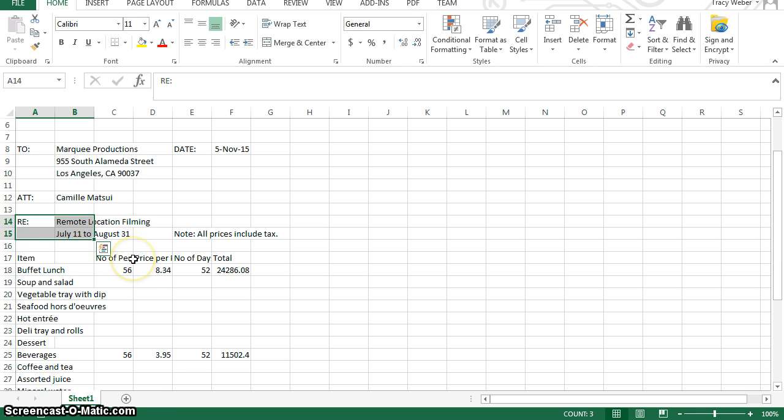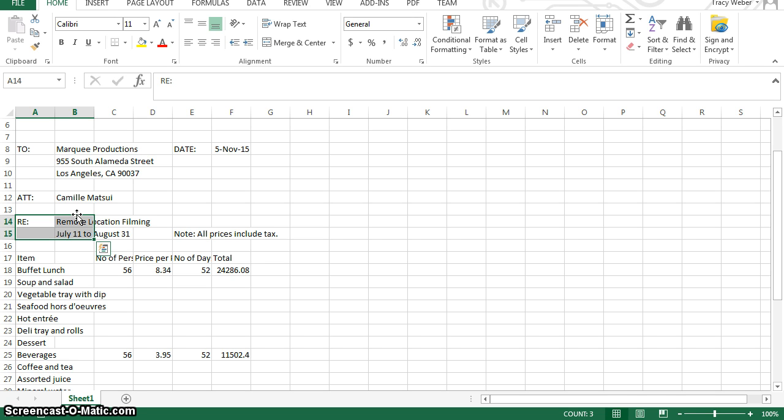Point at any of the 4 borders surrounding the selected range. So right here, and it says when you point at a border, the pointer changes from a thick white cross to a white arrow with the move icon attached to it, which is a 4-headed arrow. Hold down the left mouse button and drag the top left corner of the range of cells to cell E12 and then release.